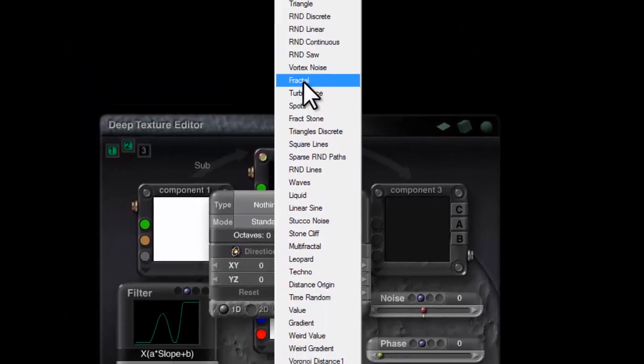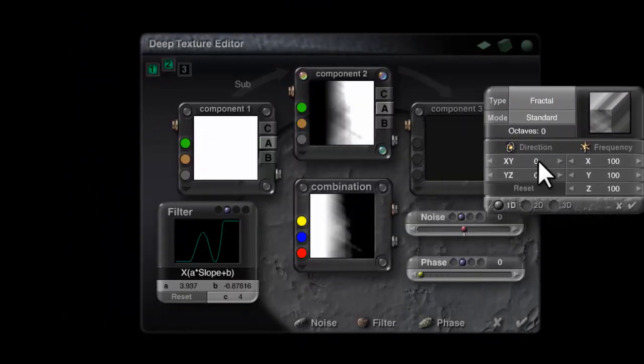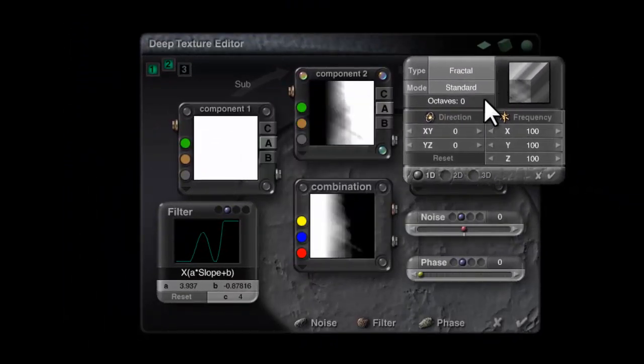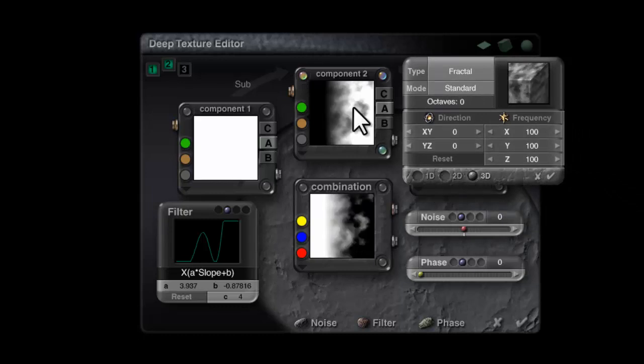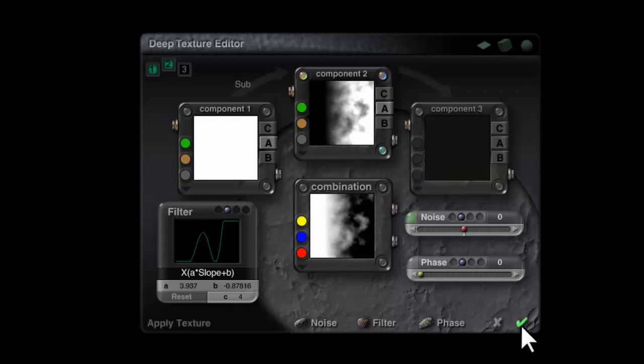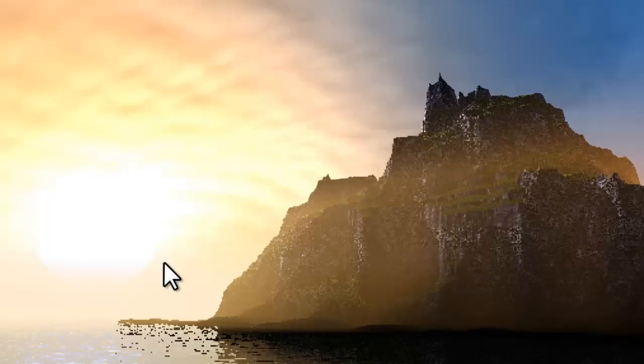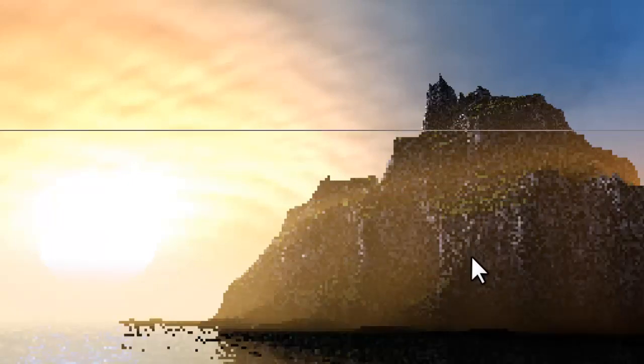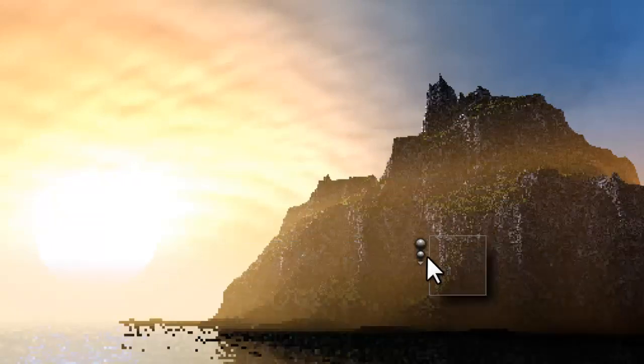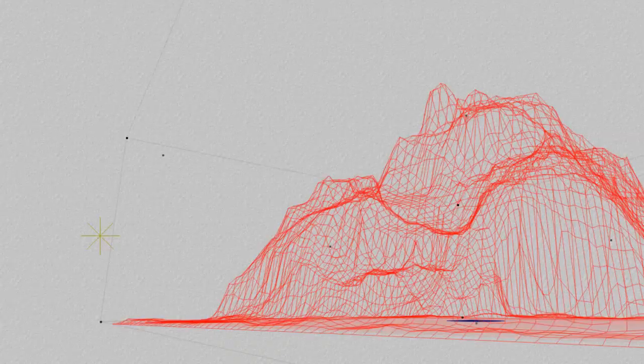So if we went for fractal, it's a fairly safe choice. I'm going to choose 3D options. I've just moved it across so you can see. So you can see now it's broken up. 3D means it exists entirely through 3D space. And because it's moved the white across and this white area turned out to be the vertical surface, I think this should mean, or was it this other area? Oh, we'll just have to try it and see. So whether either the green will move across more of the surface or less of the surface. Difficult to tell. It should have randomized its transition though, that's the point.